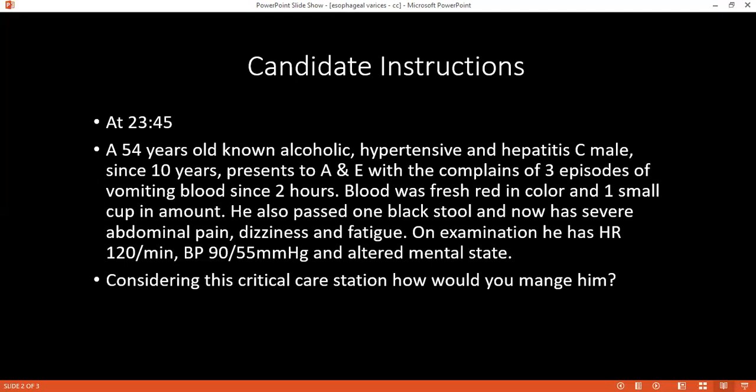And in which condition would you consider orthotopic liver transplant? When the condition is advanced. Okay, right. What are the indications of using a Minnesota tube? When the bleeding cannot be controlled, when there is uncontrolled bleeding, or when there is no availability of endoscopic banding or endoscopic injection sclerotherapy. Or when the patient does not respond to the medical therapy and even the endoscopic intervention has failed or is unavailable, then you use that.